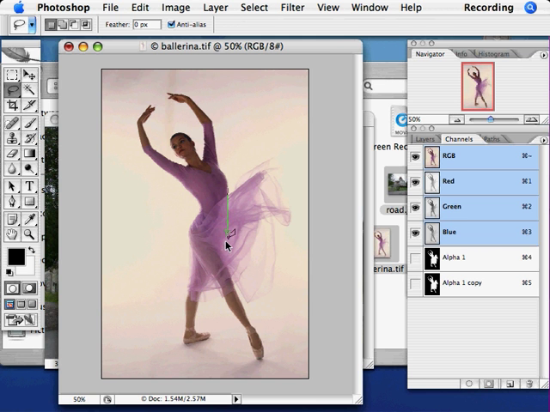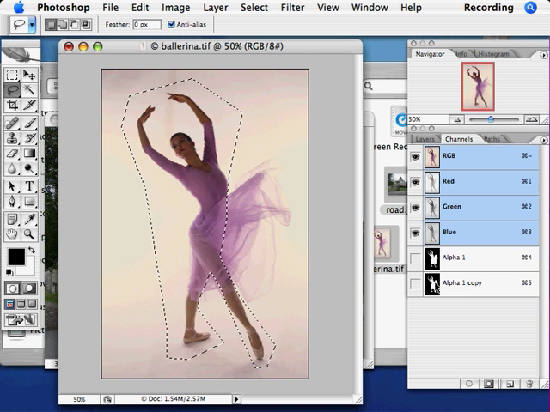And what I'm going to do is I'm going to isolate the skirt. So I'm going to trace around her body here. And when I get to the parts where the skirt actually touches her skin, I'm going to make somewhat of a careful selection. But everything else, I can just go way around, because it's not really going to hurt anything by having the selection go way out here.